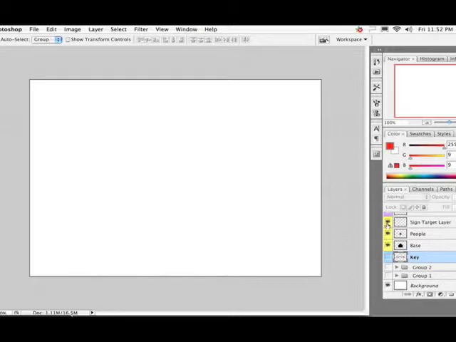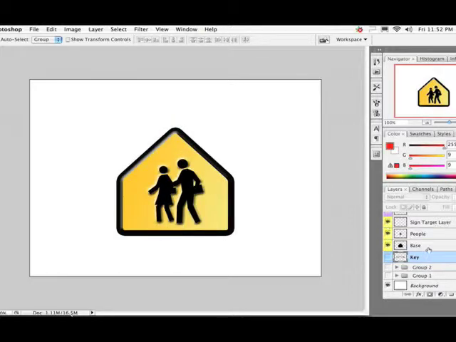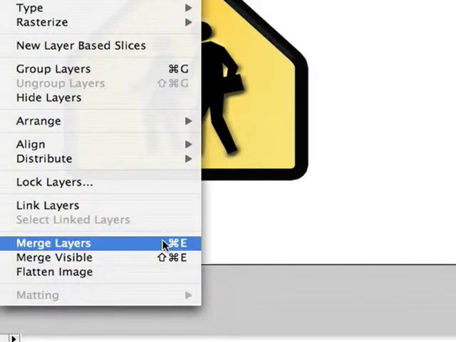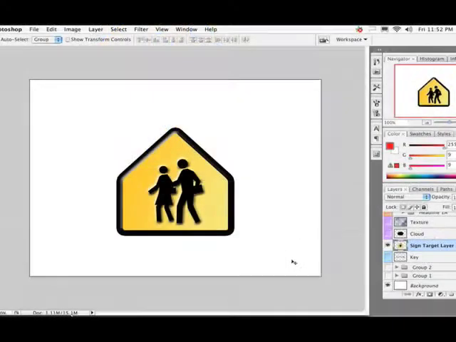Next, we have a new object that's been created using shapes and layer styles. Oftentimes, you'll need to merge these layers together in order to create a new document or a new layer for alpha channels or related issues. If I select these three layers, I could choose Layer, Merge Layers. However, that permanently merges them and gets rid of the ability to make future changes. Let's choose Undo.